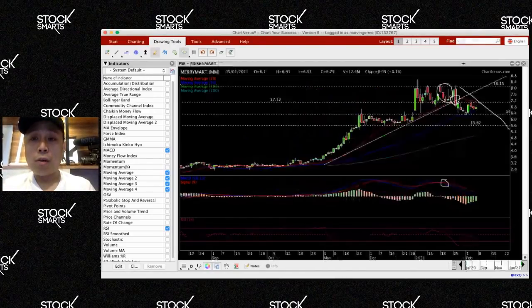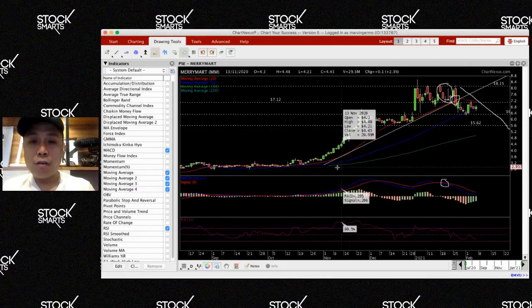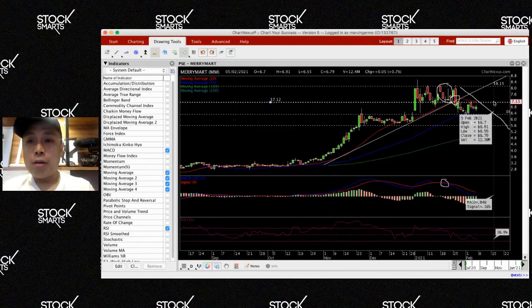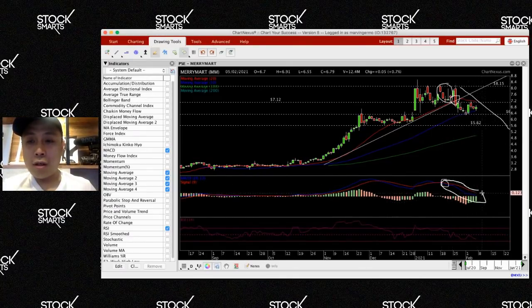Next, I want to talk about one of the more requested stocks. It's MM, which hasn't really shown us a bit of excitement the past few days, because after breaking the 20-day moving average, after breaking this uptrend that started in November, it has started already to consolidate. Main short-term resistance right now is 7.12, which is close to where the 20-day moving average is. Main support right now is 6.4, which is close to where the 50-day moving average is. This change in direction that MACD captured a couple of days ago, right here, is still, if you'll notice, pretty much intact, and it could possibly lead to the narrative that it still consolidates.